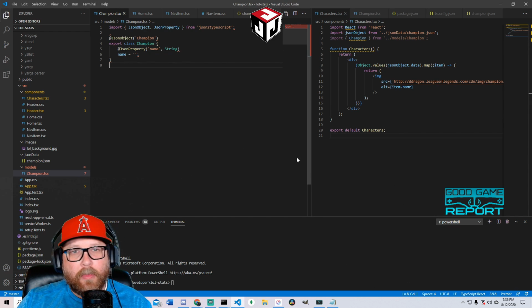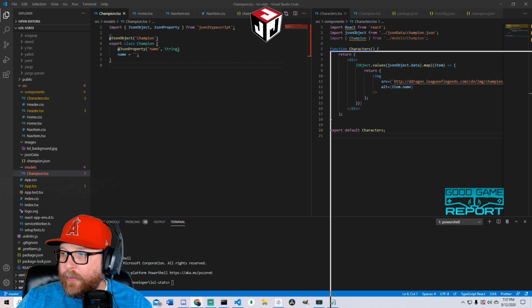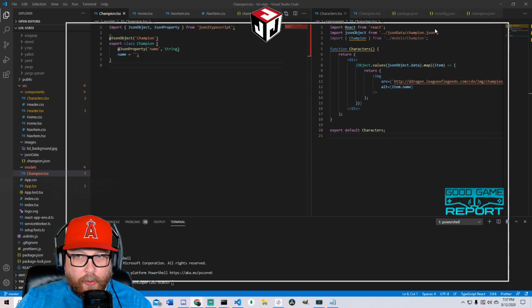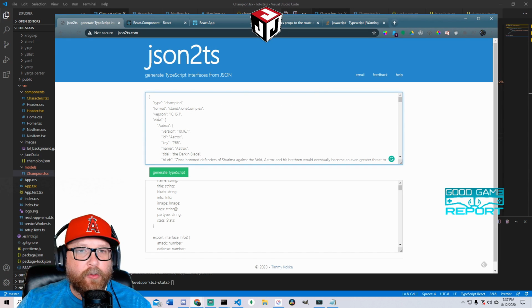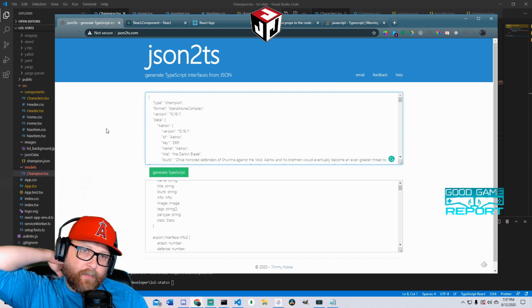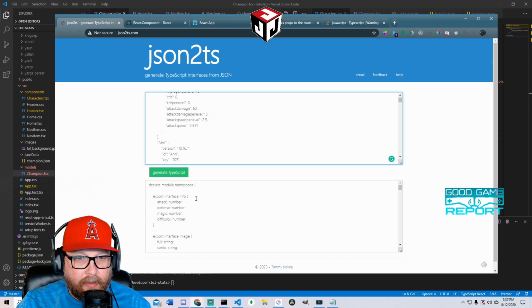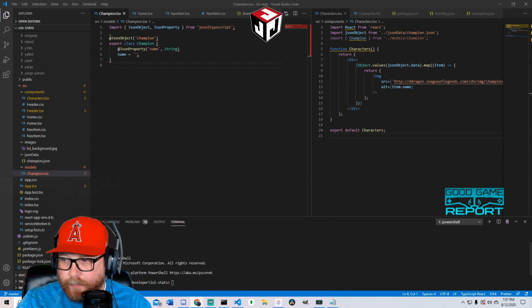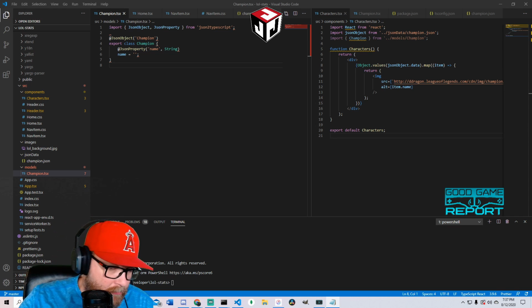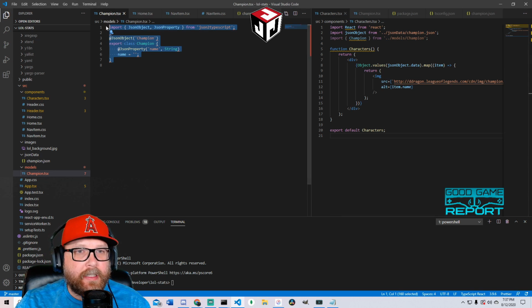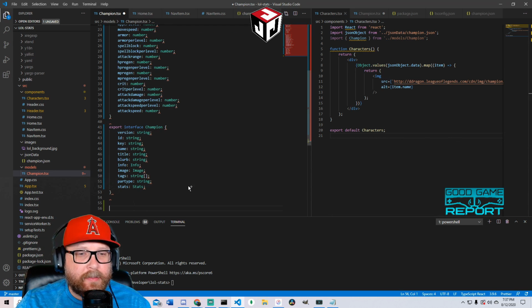This was the model we created as of yesterday, and we were just messing around, trying this library we had brought in. I did a little research and found this website, JSON to TypeScript. You put in the JSON object and it generates the basic TypeScript model for you. So that's what I'm using here. I'm going to delete all this, and now I have this. This is my new model.